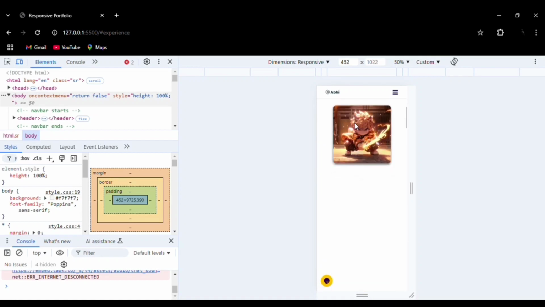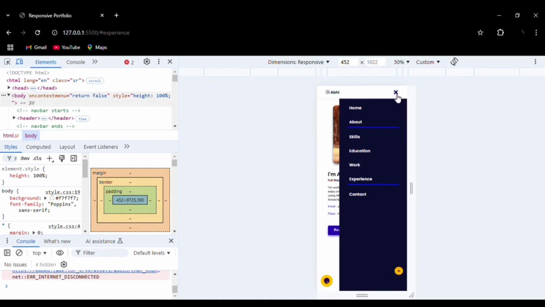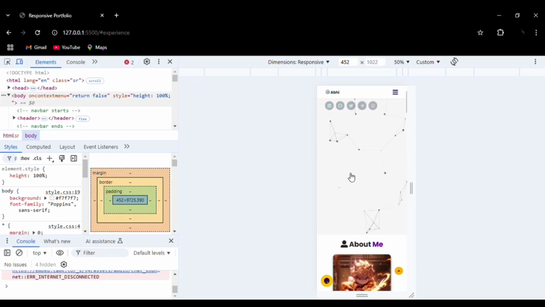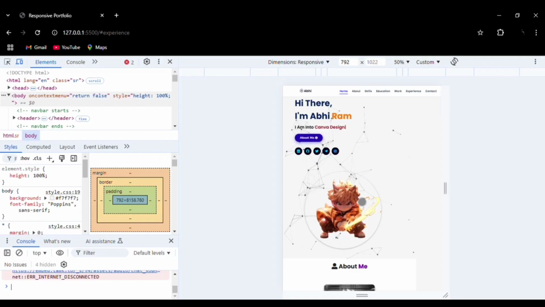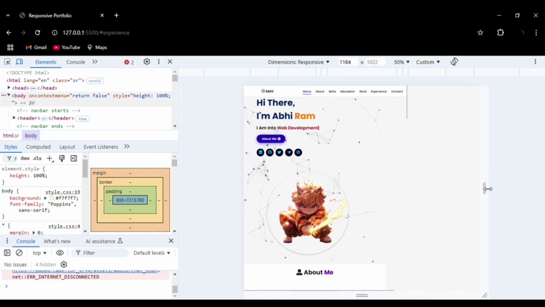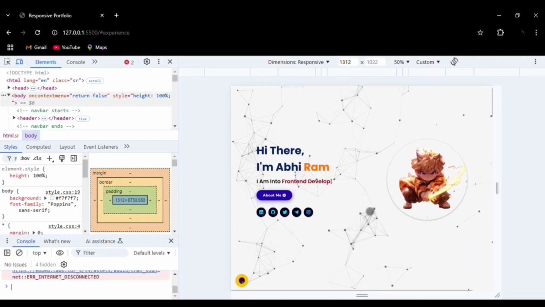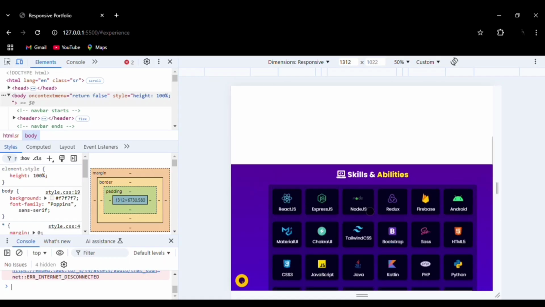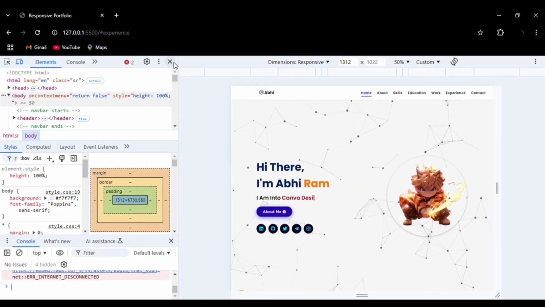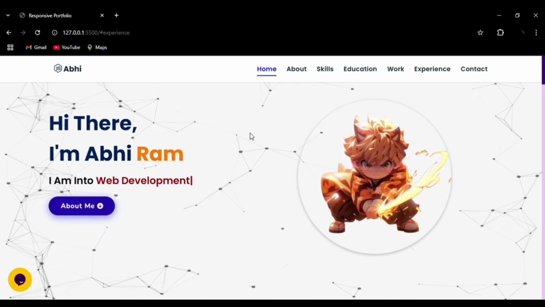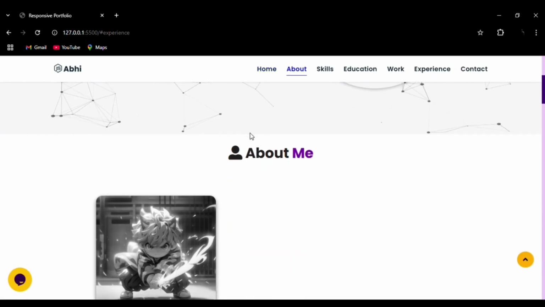The website is also available in tab version, as well as the desktop versions too. So it's a very professional portfolio website. You can use it for your resume building. It will be a very good project for you. It will make a very good impression on the recruiters for landing your first job.